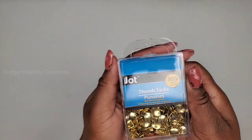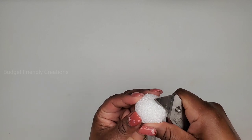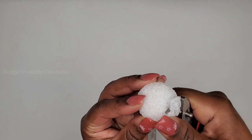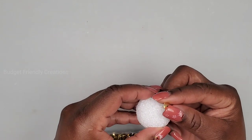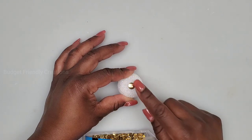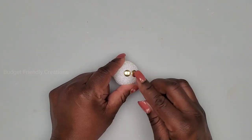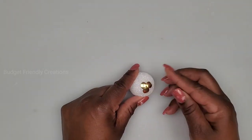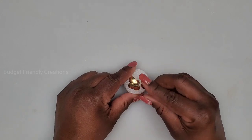I have some thumbtacks, and I'm using my utility knife to cut a base on each foam so they can sit correctly on the surface. I'm putting the first thumbtack in the center and then arranging each one going around that first one, so when I'm done it's going to have the same look as the frames I'll be using. I'm going to be using six Dollar Tree picture frames.